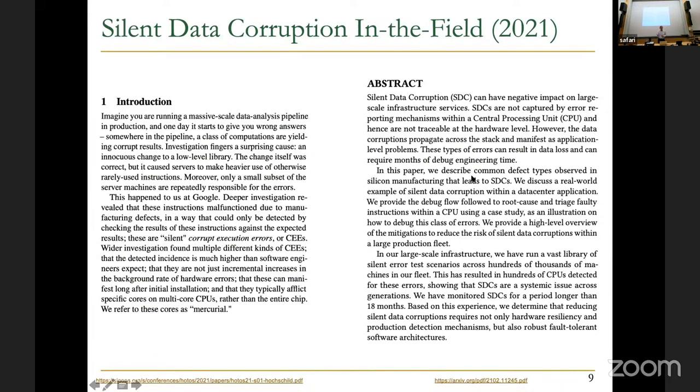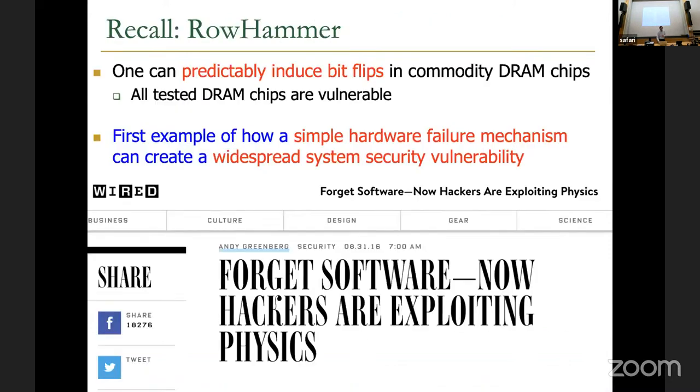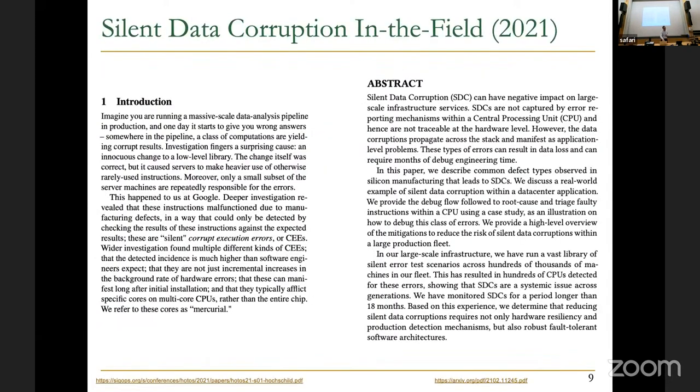So basically, I see this as a verification and testing issue. Somebody needs to do the verification and testing online, and online verification and testing methods can help, but there could be solutions across the stack, like more fault-tolerant software architectures, but a lot of those fault-tolerant software architectures can increase the overheads. So usually, actually, a lot of these are timing errors. So timing becomes worse at some point with high temperatures, for example, and you get an error in these chips. On the other hand, there's functional errors.